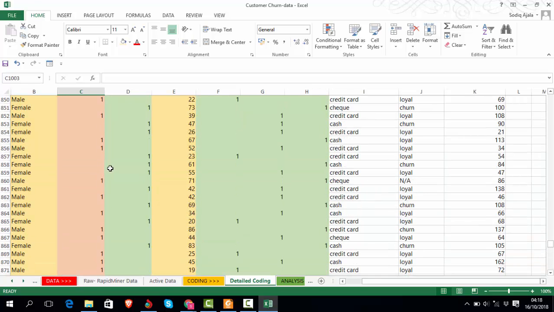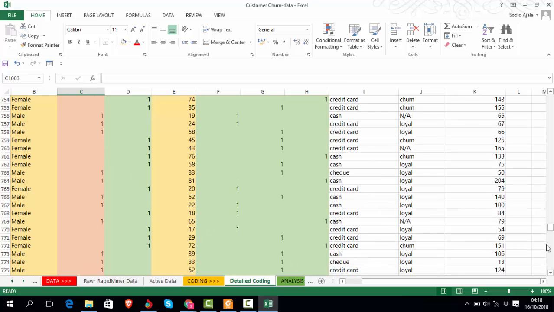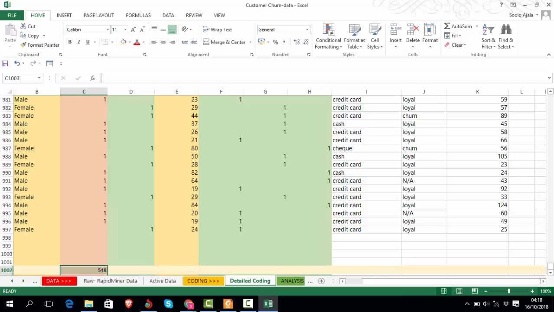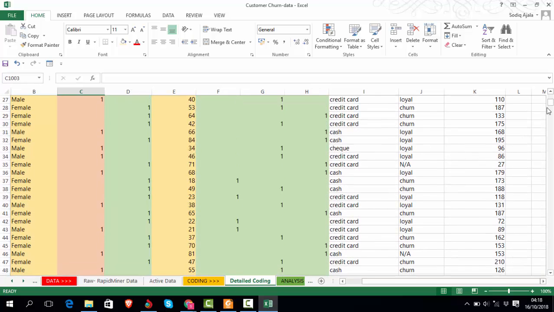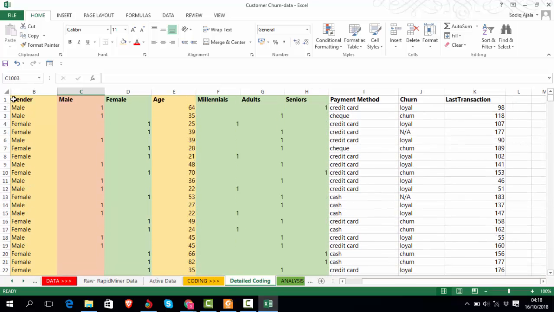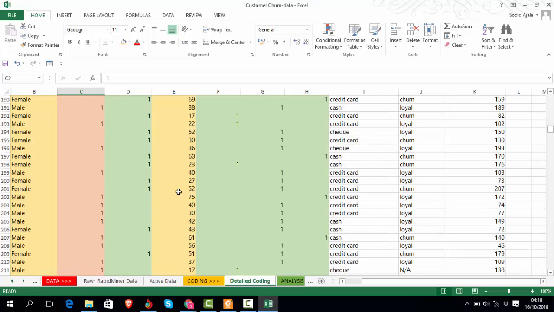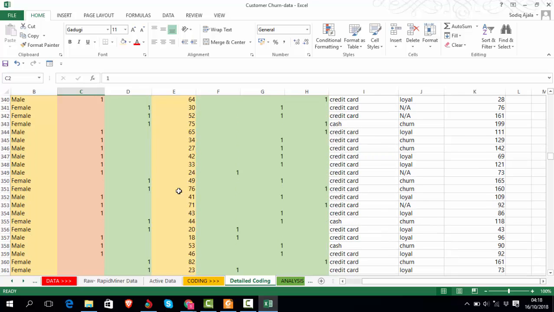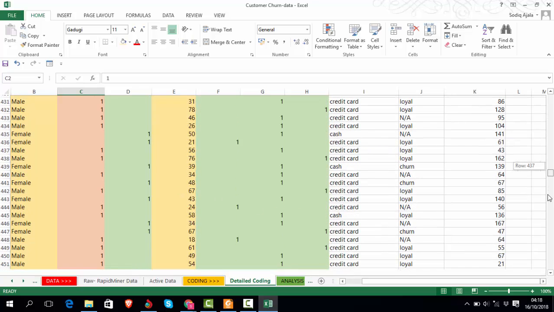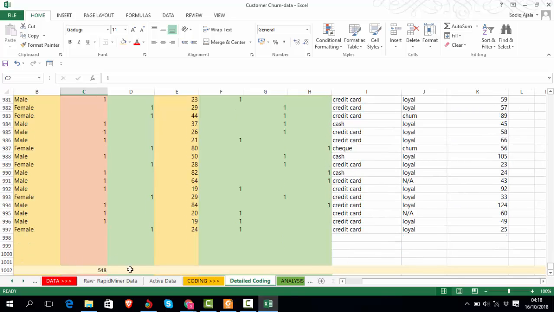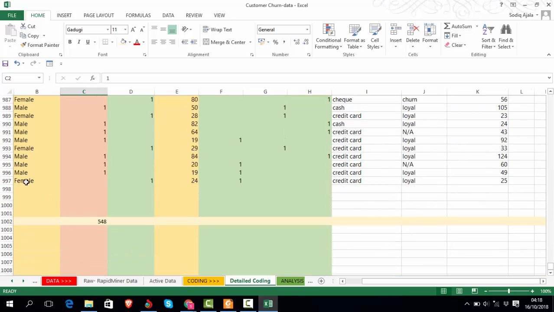So if I scroll back up, sorry, cancel. If I scroll back up, you find out that this starts from C2 down to, pardon me, down to C997.